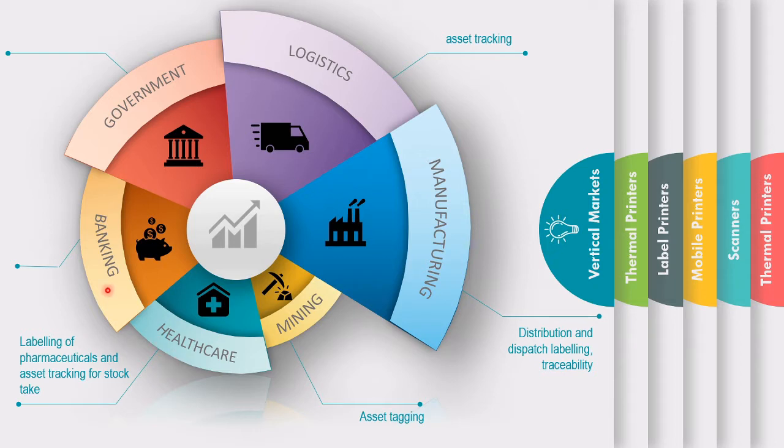Again, it's printers, it's labels, it's ribbon, it's consumable business, and a lot of where we make our money is in the consumable side of things. All these places use paper or ribbon or labels, and that's where we get our money basically. In the banking sector, take a number, and in government, asset tagging and traceability. So again, a lot of it has got to do with asset tagging and traceability, stock take solutions, keeping track of stock. That is one of our key focuses, and we have a lot of requests come in for asset tracking and asset tracing.